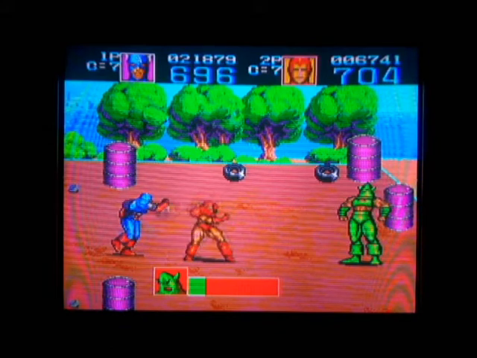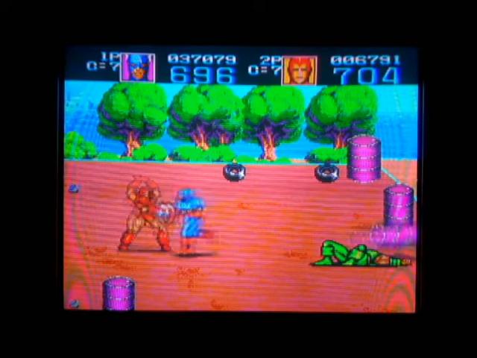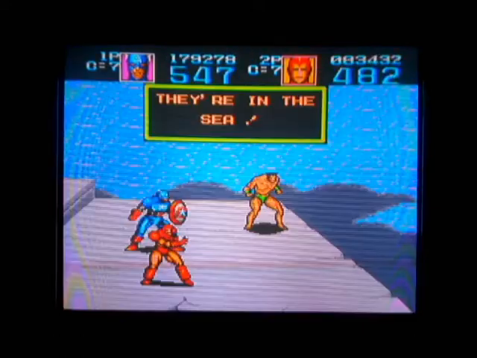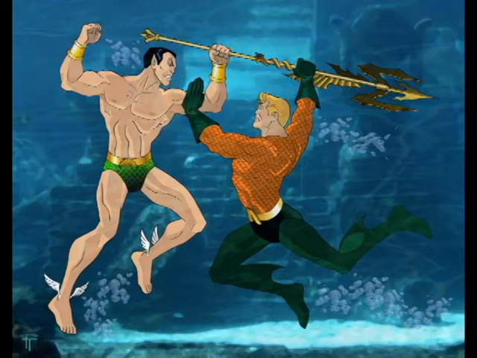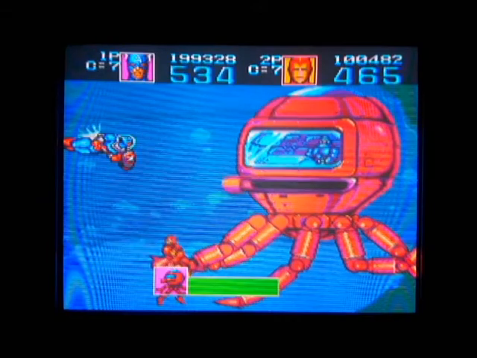If you hear this while you're fighting a boss, don't assume it's because you beat him. Learn from my fail. The captain thanks all of his friends by name, except Submariner. When he tells you the bad guys have gone into the sea, the captain just says, thank you. Who is Submariner anyway? Like a poor man's Aquaman? In the sea, you fight what I can only describe as an Octobot.